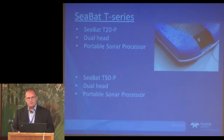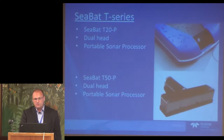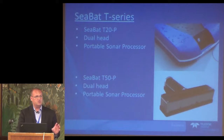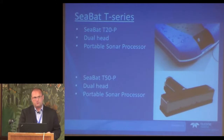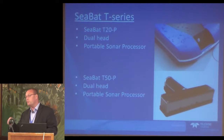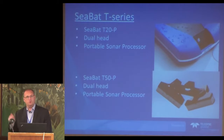The PSP, and it's not a PlayStation Portable, it's the portable sonar processor. The PSP is designed to be ruggedized, reliable, water resistant, and that applies both for the T20 and now for the T50. It's physically exactly the same PSP, and we will see that a customer can just take a sonar, plug it into a PSP, and it will reconfigure itself to whatever sonar he connects. Not this week and next week, but it is on our to-do list.